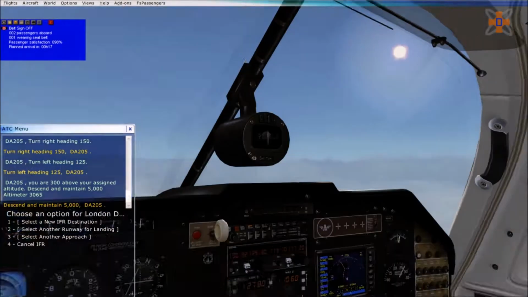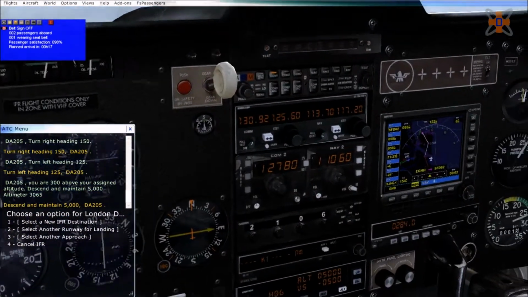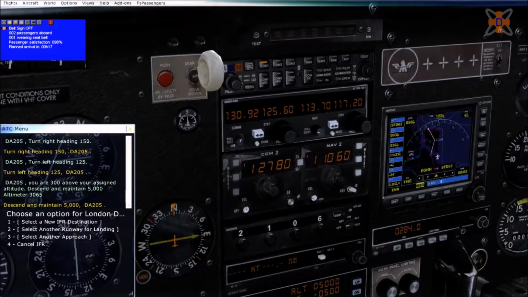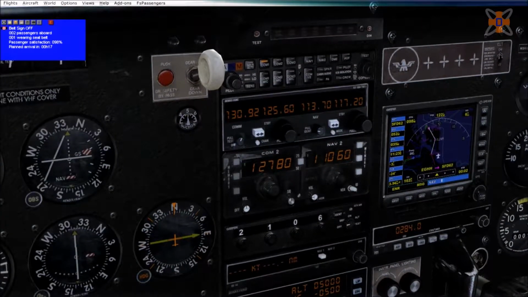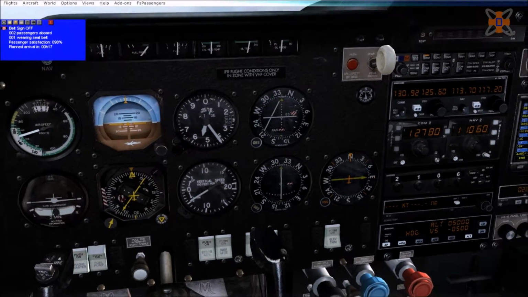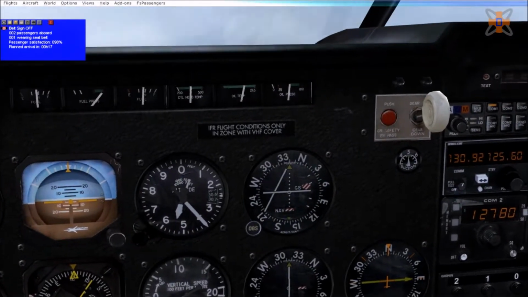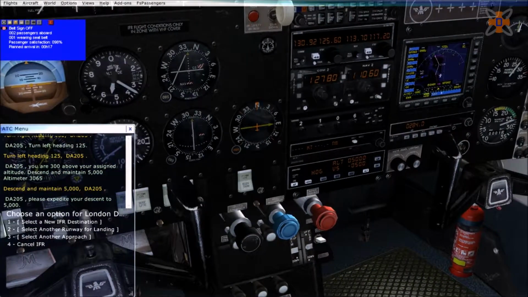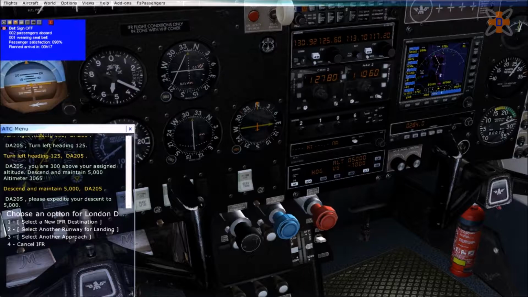Yeah, it's much slower and not as nimble as Bravo in many cases, so I will be keeping an eye on some of the new systems, getting used to it. It shouldn't be too bad, to be honest. Yeah, flight conditions only in zone with VHF cover. I'll have to figure out what that means, but yes, we are descending. Go down to 1000 then if we want that.